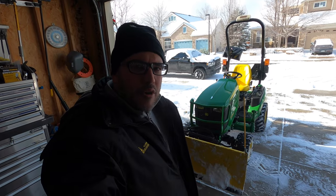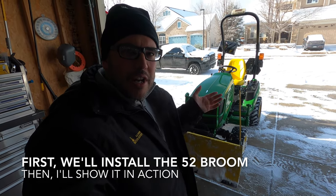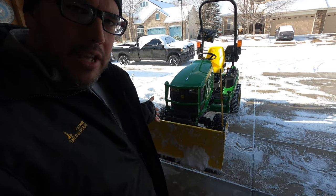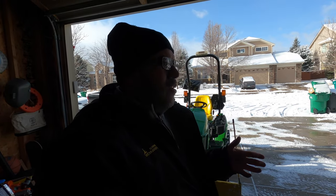As you may have seen, I do a fair amount of snow removal videos. Some people ask me how difficult it is to change front attachments on the 1025R. We've got the 54 blade on right now. A common question is how long does it take to switch over to the snow blower or the front broom? So I'm going to show you the process. The process for going from the blade to the broom or the blower is the same. Today I'm going to show you the broom because we don't get that out often — I thought we need to show that off a little.